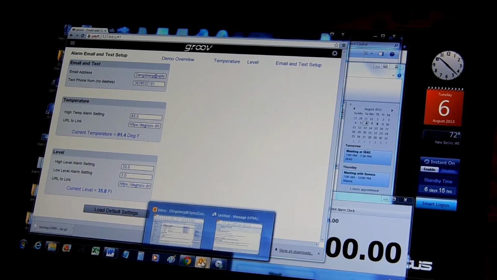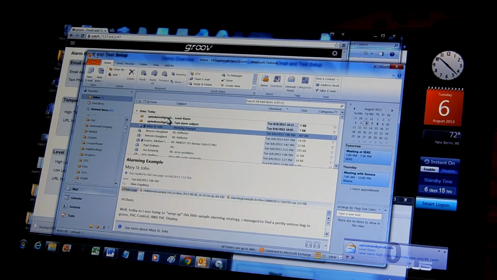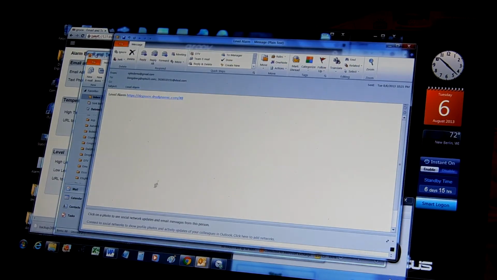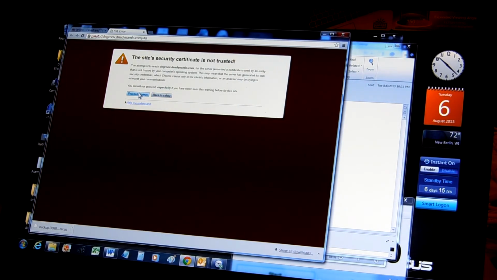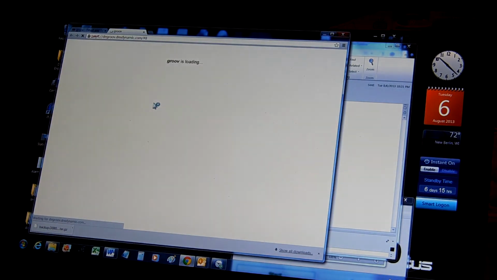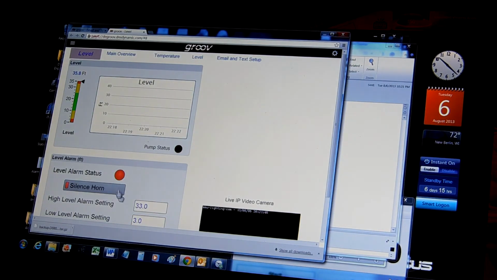What'll happen is that if I flip over to my email, I just got a level alarm in. I'm going to double click on that, and there's a link to my Groov box, and we go through the secure certificate, and it's going to load Groov and take me directly to my level screen, and here's a button. I can silence the horn. So that's a pretty nice feature. We can email from the controllers and link right to the Groov box.